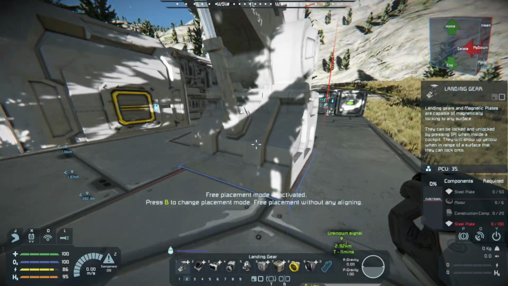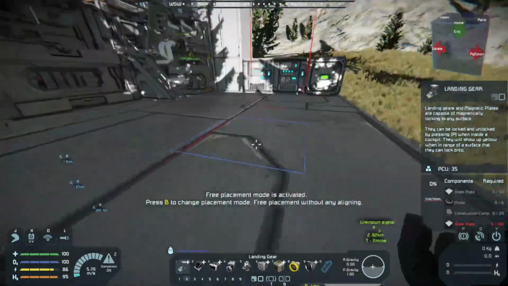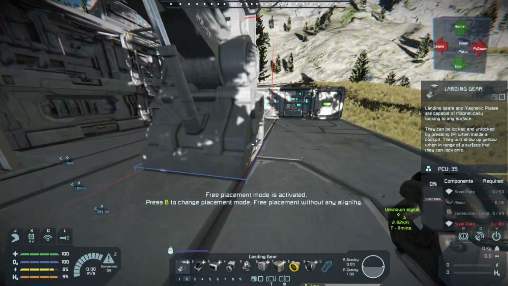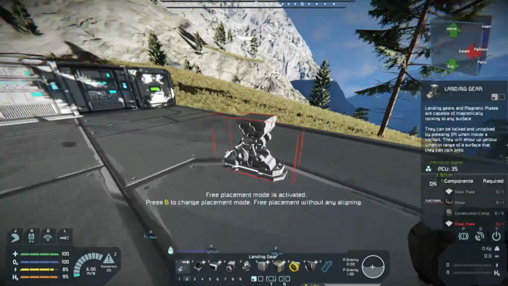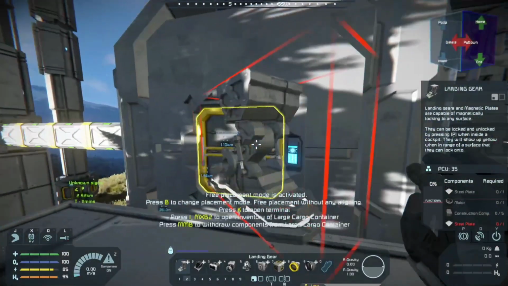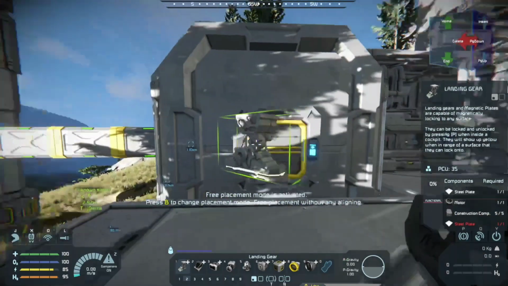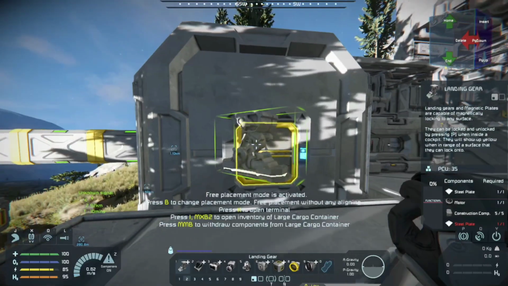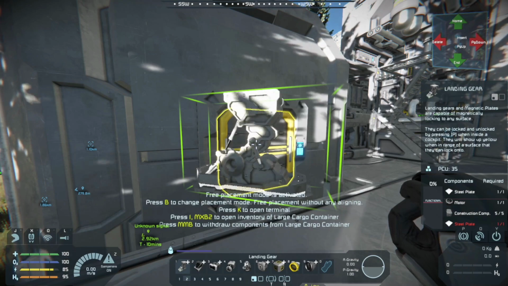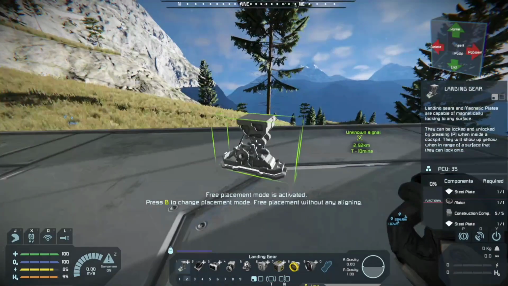Now, what we're going to do is take out our landing gear, and you see it's trying to be a large one because we're looking at a large grid. If we hit that number one again, it changes to small. Now we can hold that up here, press our middle mouse button, or whatever control was listed in the last video to add it to build planner, or not add it to build planner, but to withdraw components. And there we go. Now we're able to set it down.